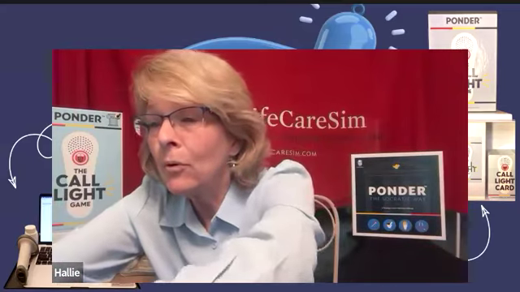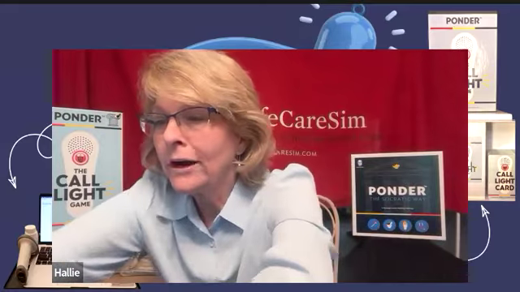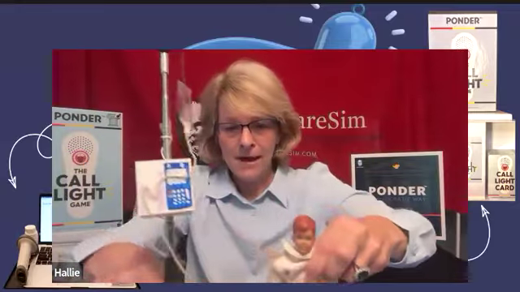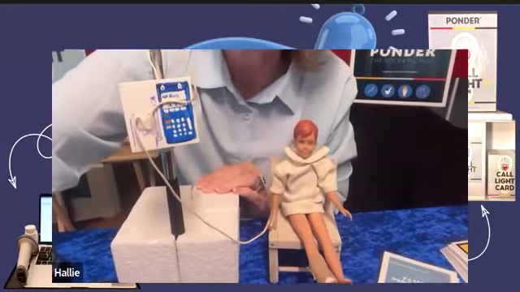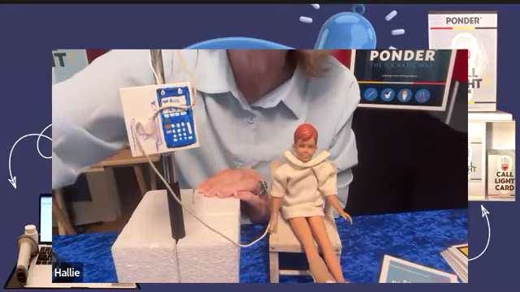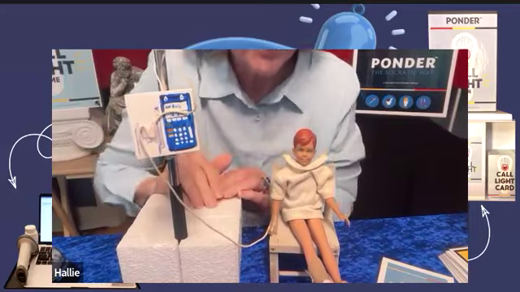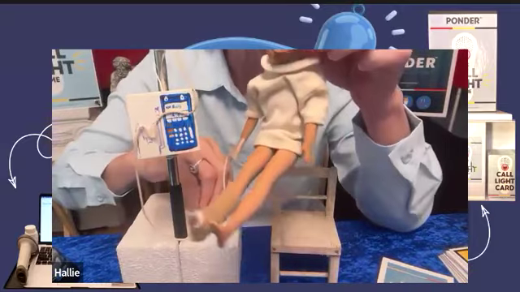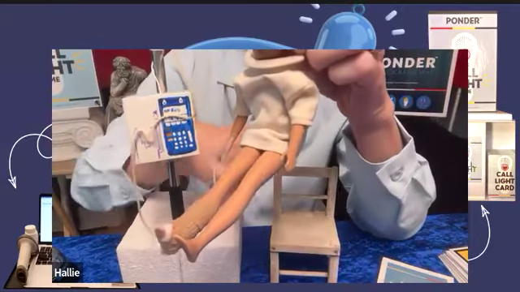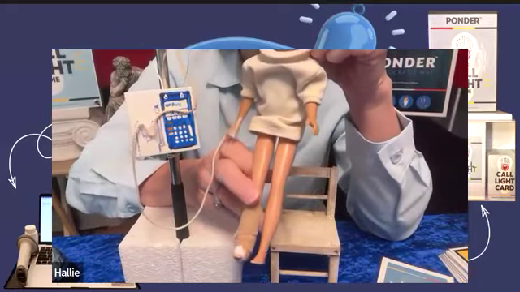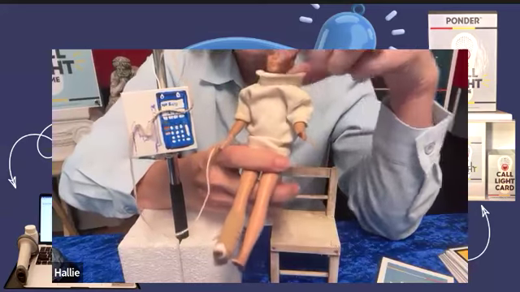Now, obviously, I don't have room for a mannequin today, so I brought my little friend right here. Let me get him over here without falling over. So this is my mannequin, my patient. If you'll notice, I have set him up however I want to. We've got an IV going. It's actually lactated ringers. I don't know if you can see that hanging up here, but he's got an IV going. I have placed a cast on his leg, and don't make fun of this guy. He has the same year that I was born, 19-not going to say-stamped on his bum. I've had him since a kid.